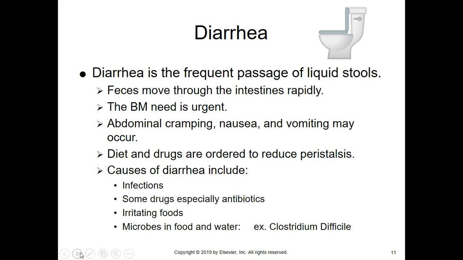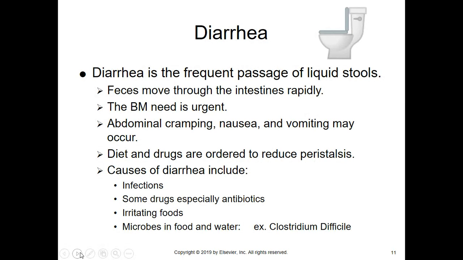Okay, diarrhea. So diarrhea is the complete opposite of constipation. Okay, constipation is when it's hard and it's cracked and you're pushing really hard to get it out. Diarrhea is the frequent passage of liquid stool. So it's just flying out of you. Okay, you go to the bathroom, you sit down, and boom, it's shooting out of you like a water hose. What happens is when a person gets diarrhea, the feces has been dropped into the intestines, and the intestine's job is to suck up all the water.